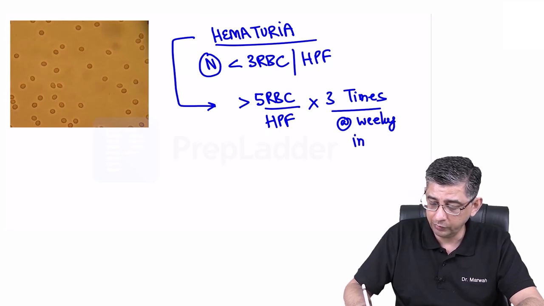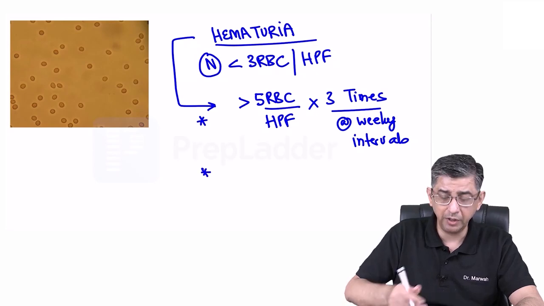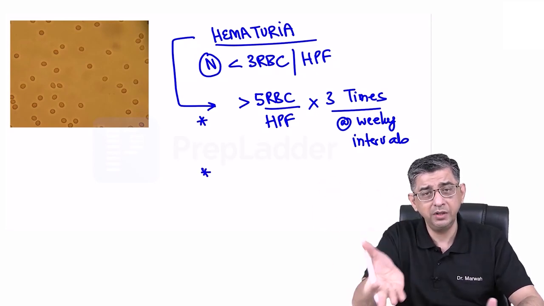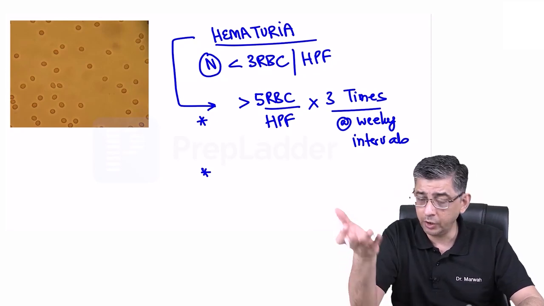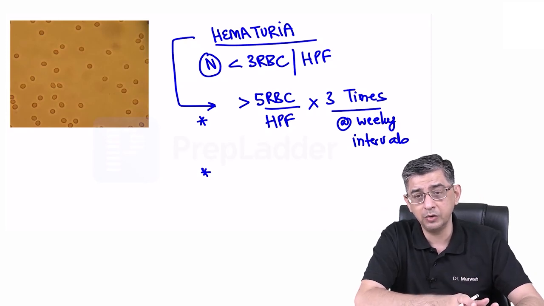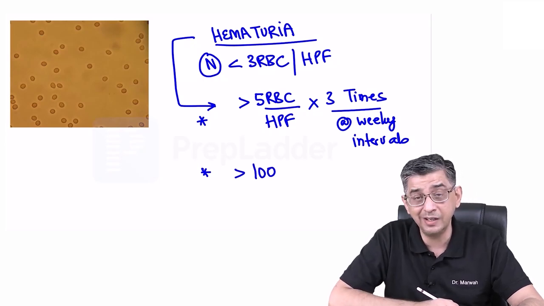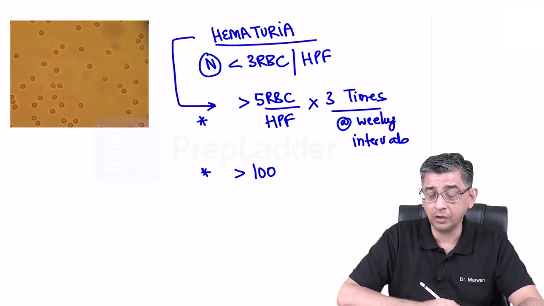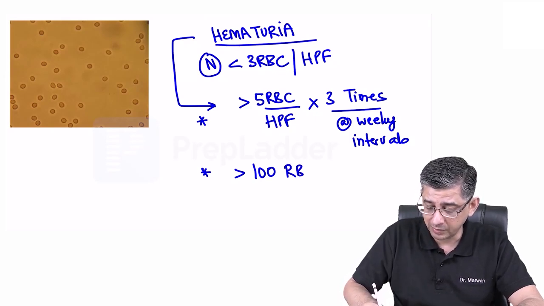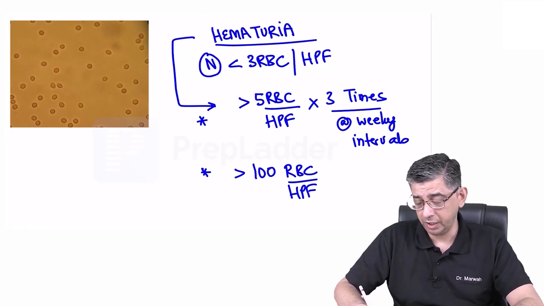So you are able to prove that yes, the person is having presence of hematuria. I would say the criticism for this definition is that you're gonna wait for 3 weeks to tell somebody that you're having hematuria. Can't you check it out in a single spot specimen and tell the patient yes or no, are you having a hematuria? So if he says in a single specimen, mark my words there, in a single specimen, more than how much cutoff should you be saying to say that this person is having hematuria? Then it would be more than 100 red blood cells per high power field of the centrifuge specimen.